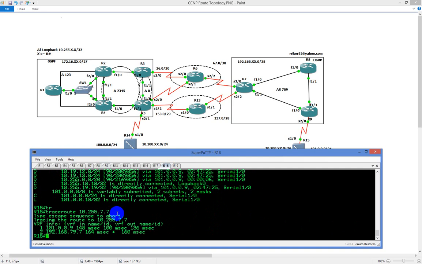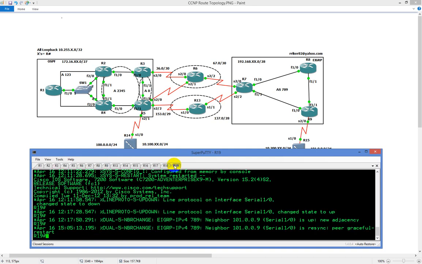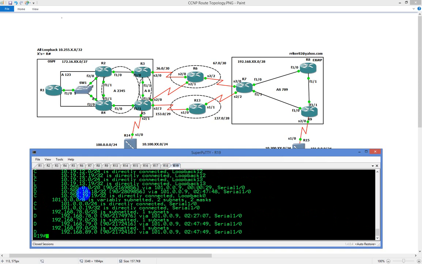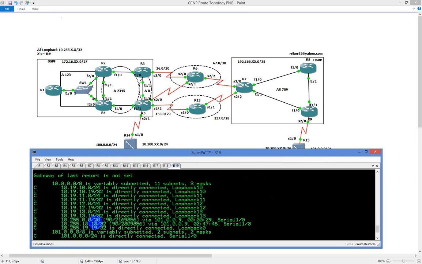Now, if we were to lose a route and something was to happen, same thing is going to be happening on router 19, show IP route. We're going to be seeing these guys right here. So we see the slash 20 coming in. Now, if we had a bunch of other routes, it would be aggregated up too. So, for instance, I have all these routes on 19.